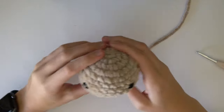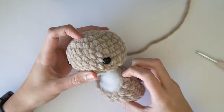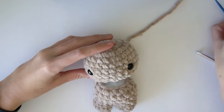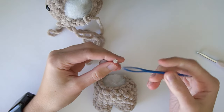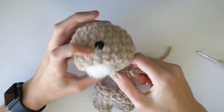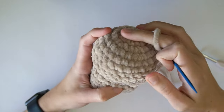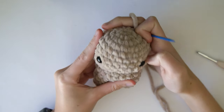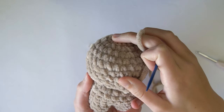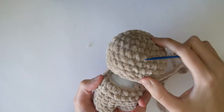So first of all, we are going to grab the head and the body. So we're going to be sewing them onto each other so that it sits like this. And we're going to grab our yarn needle for the head, and we're going to put the yarn through the yarn needle. And then we are going to turn this around. So we want to line it up. The eyes are about there. If we turn it around, then the head finishes about where the body finishes.